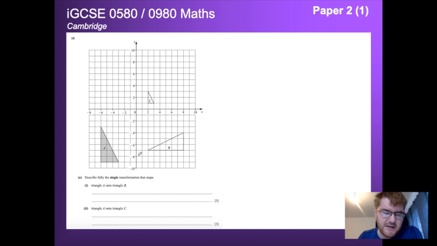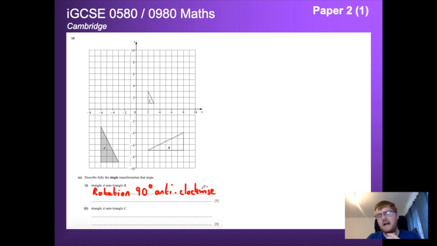So if we look at the shapes here, we can see there's a rotation going on. The shape has been turned. So for 1 mark, we need to pop in rotation, like so. Then we need to think how it's been turned. Well, there's been a quarter turn here, so that's equal to 90 degrees. Now we need to decide which way are we turning. Are we going clockwise or anti-clockwise? And you can see we're going against the clock. We're going round to the right, so that's going to be anti-clockwise. Or counterclockwise is fine. So those two bring us the second mark together, 90 degrees anti-clockwise.